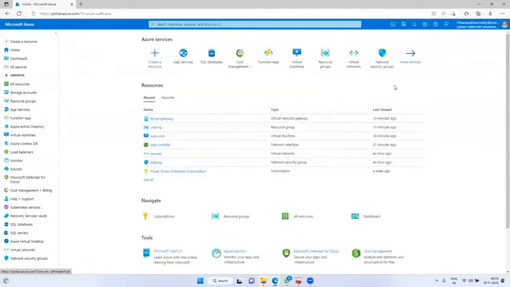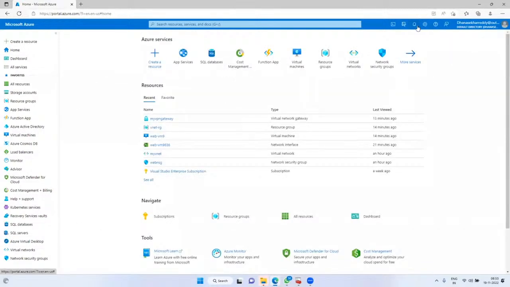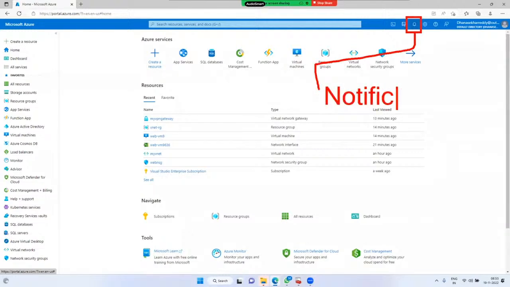Next, another important thing is settings. Another important thing is the bell mark. We can call it the bell mark, or we will call it the notification bar. Notifications. Why do we use notifications?